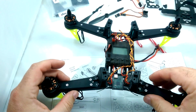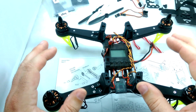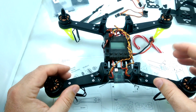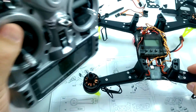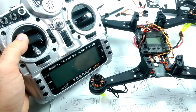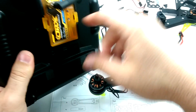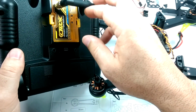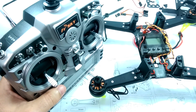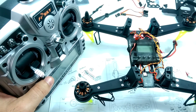Okay, great. So the next step we're going to be doing is turning on the craft here, plugging it in, turning it on, and seeing if we can bind it to a controller and spinning up the motors so we can see if they're in the proper orientation. So what I'm going to be binding this to is a Taranis Plus transmitter that doesn't have DSM-2 or X protocol, but with this orange RX transmitter module slid into the back here, it allows it to have that DSM-2 or X protocol. So we're going to go through a quick little bind with this and show you how that's done, and then we'll go into the flight controller and spin up the motors and see how everything's working.